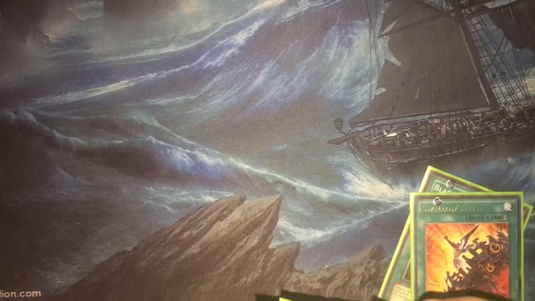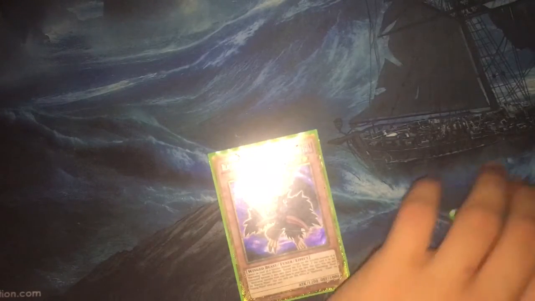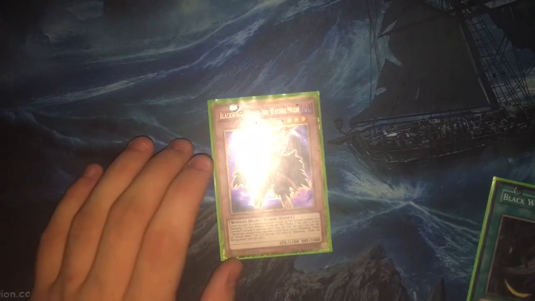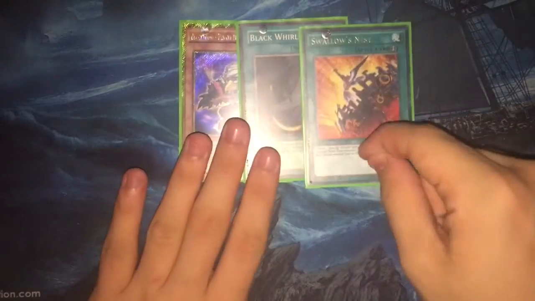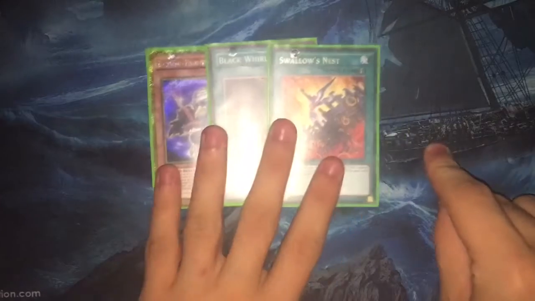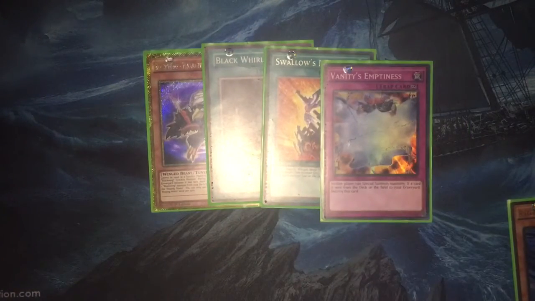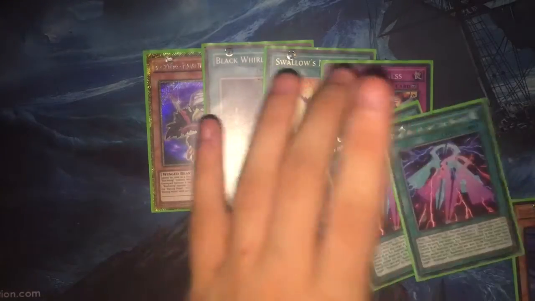So let's just say your opening hand was absolutely terrible. I'm not going to sugarcoat it, it was crap. So let's say you opened up Pinaki, a Black Whirlwind, and a Swallow's Nest, and two other cards. So maybe you opened up a Vanities and Skip Force, or two Skip Forces you can't use.